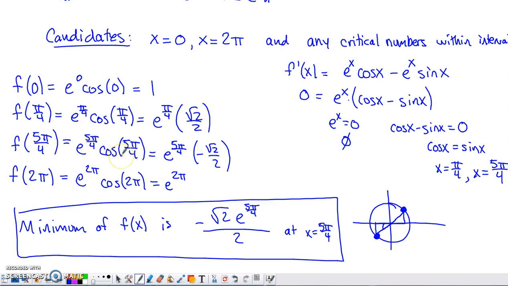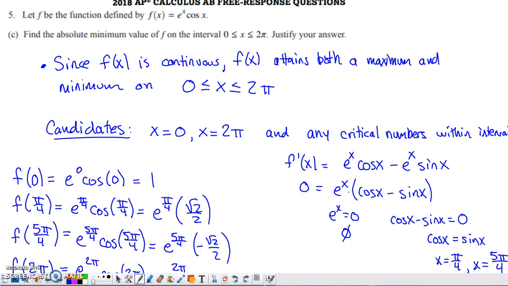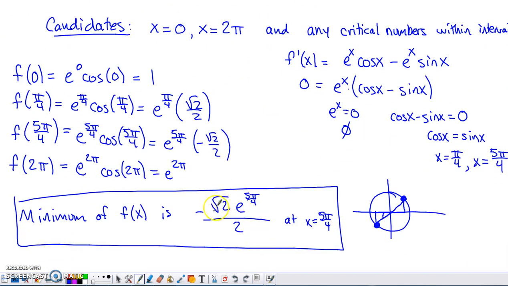For this evaluation of the function, this is the one that we're going to go with because this is positive, this is positive. You sneak a look at this last one here, it's also positive. Cosine ends up being negative whenever we take the x coordinate from the third quadrant here, and it's going to be negative square root of 2 over 2. So the minimum value of this function is that one value at these candidates where the function value came back negative. This is the minimum. It happened at this x value. It says find the absolute minimum, so what has to be in your conclusion is that this is the minimum value.